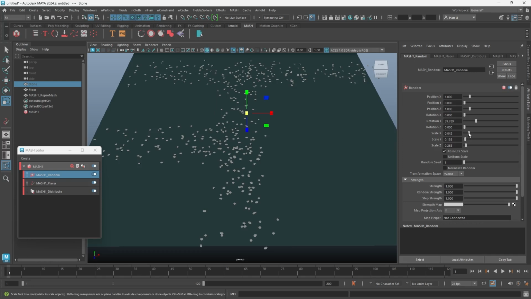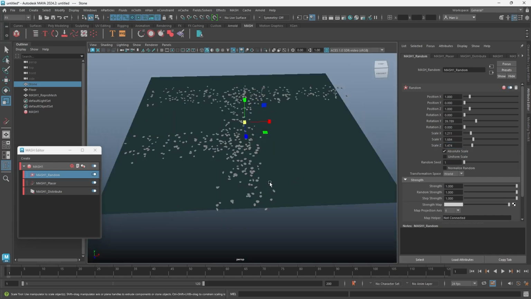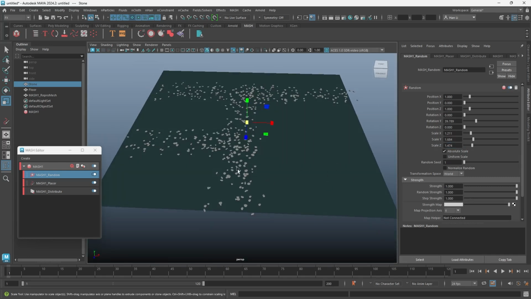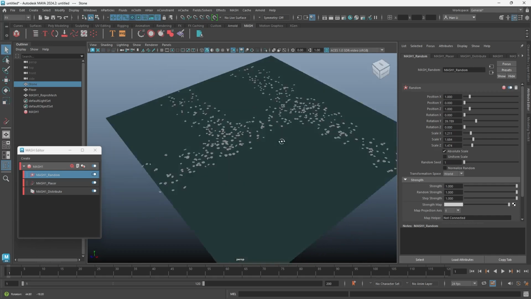And then with the randomize, maybe something like that. Doesn't look too bad. But you can mess with the randomization to basically randomize it a bit, just so you give a bit more variety in that sense. Cool. Next, we're gonna do some grass.